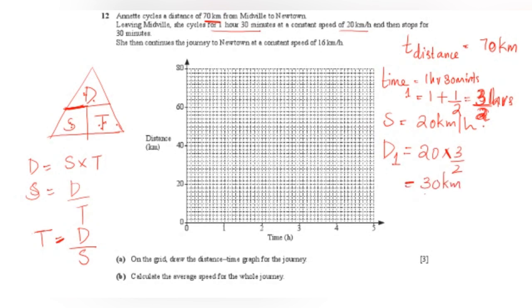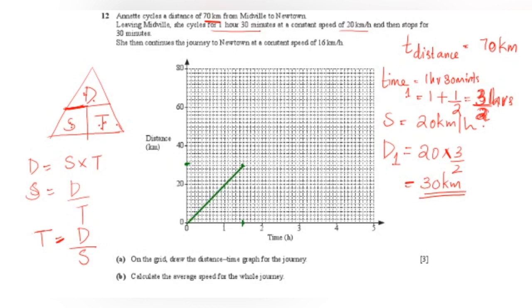So let us go ahead and mark this in the distance time graph. She is traveling 30 km. So 30 would be here, and 1 hour 30 minutes or 1.5 hours is over here. So the point where they intersect is over here. Let us go ahead and make a straight line. Please use a ruler in order to do this.